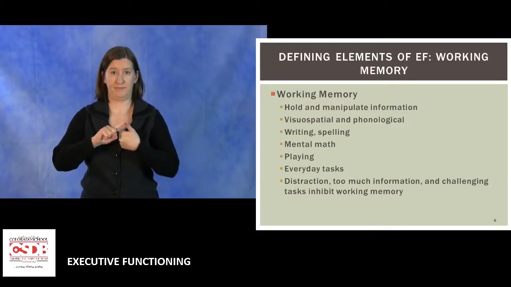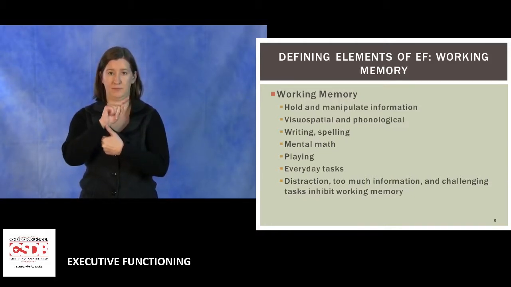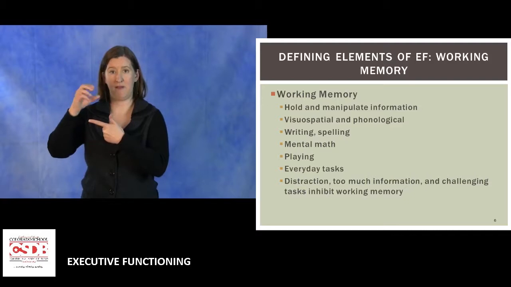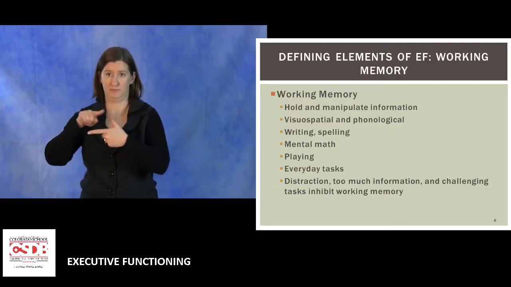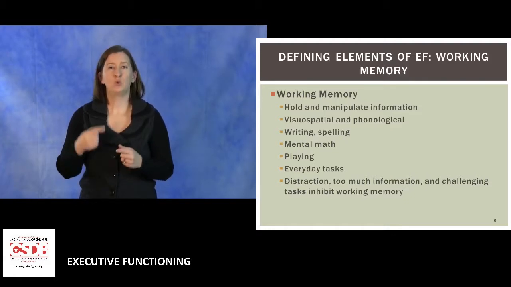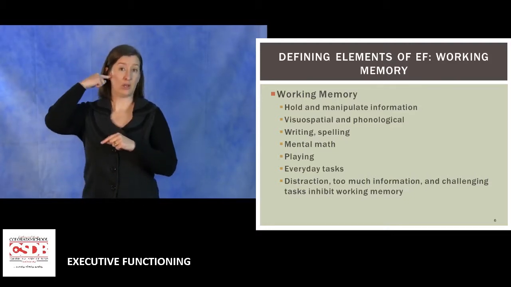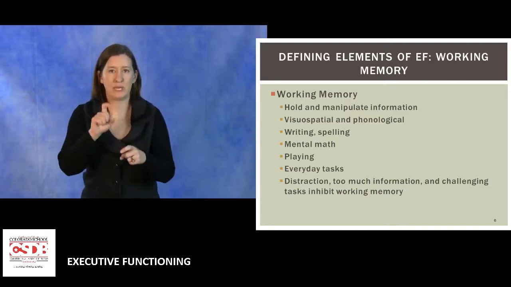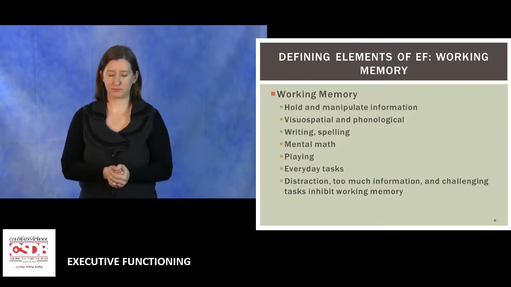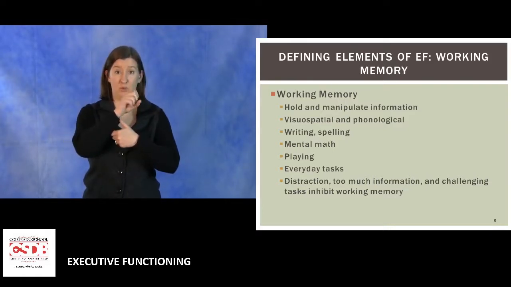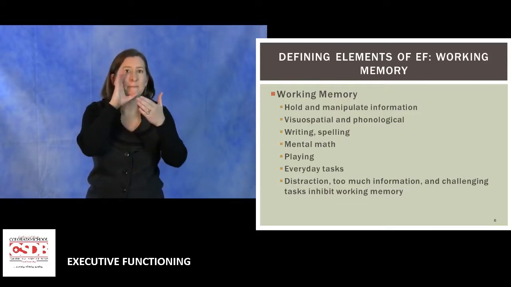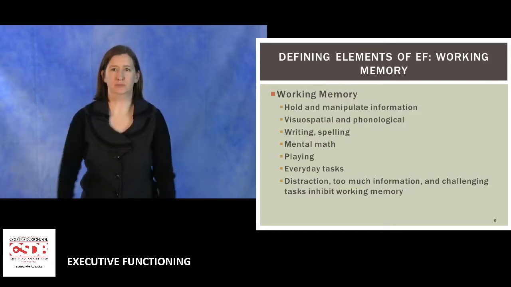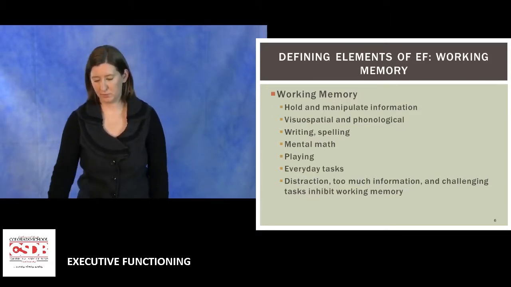So the two parts of working memory are visuospatial and phonological. So if you're using hearing, like repeating information over and over again and holding on to that in your brain until you need it to solve a problem. Same thing with the visual spatial. You might have some picture in your head and then you save that until you need to give that information to someone.